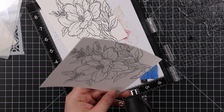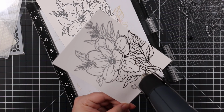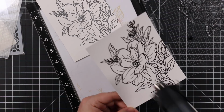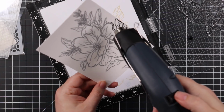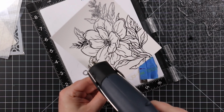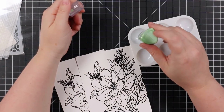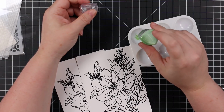Not that I'm not thoughtful, but having things with the raised edges, I don't have to worry so much. I can just kind of do my thing. So I did this twice: stamped the image, coated it with clear embossing powder, and melted it with my heat tool, turning it back and forth in the light to make sure everything is shiny and raised and melted. If there are dull grainy areas, they just haven't been melted yet, so blast those with the heat tool. I didn't bother taping these down at all, even though I use a fair bit of water, because I'm going to die cut these, so that would flatten it out anyway.